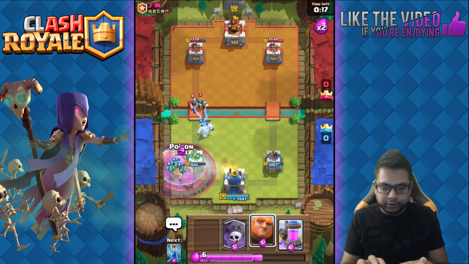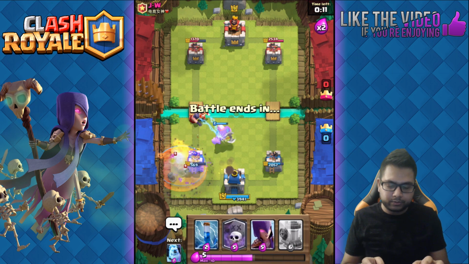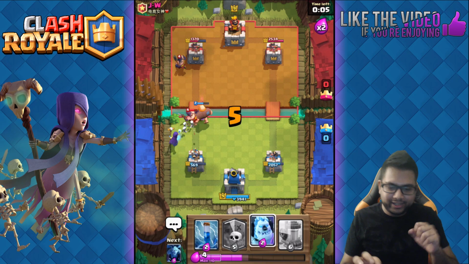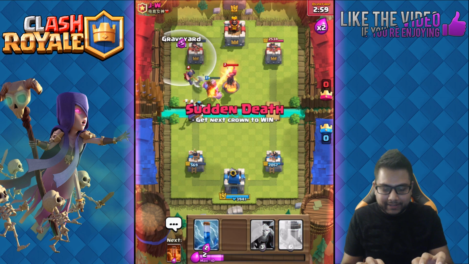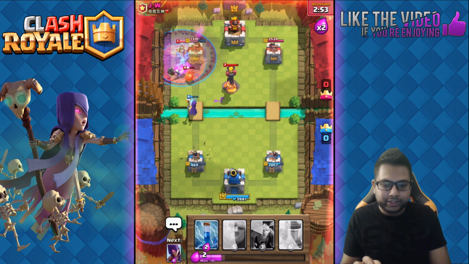Poison. We're gonna need to use our poison to counter his graveyard here, and we're gonna need to use the giant to distract those two troops. He's got the Inferno Tower though, so we're not gonna go anywhere. We're just gonna get blocked every single time. Okay, this is it, guys. We need that tower, but it's really hard.